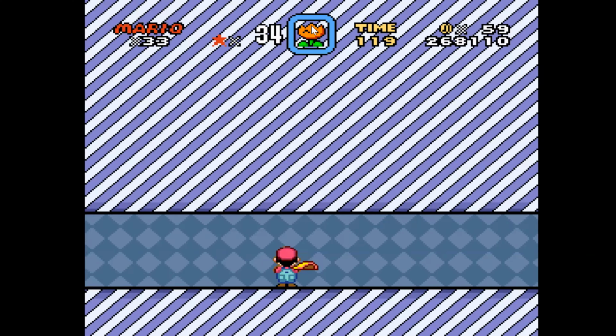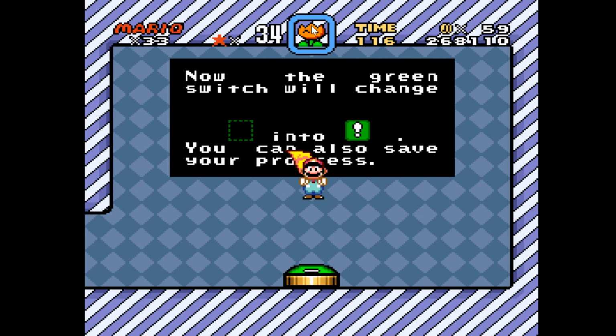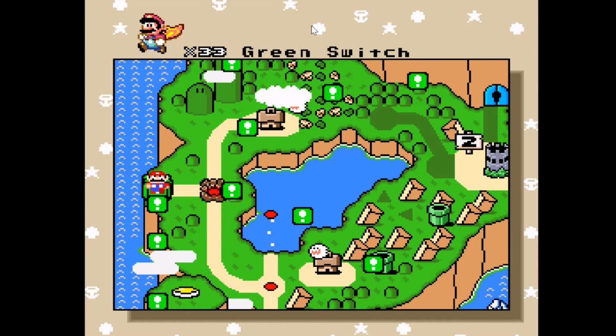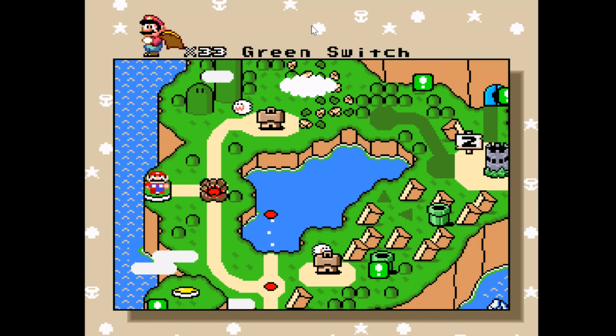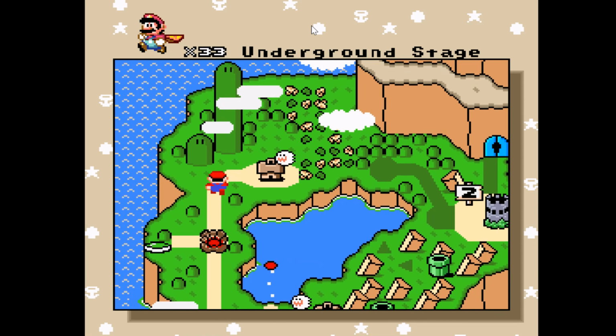But this looks like the P-Switch room, so we're just gonna assume. Now this green switch will change. What the hell is that music from? Da da da da da da da da. Oh my god. That's gonna consume my soul.